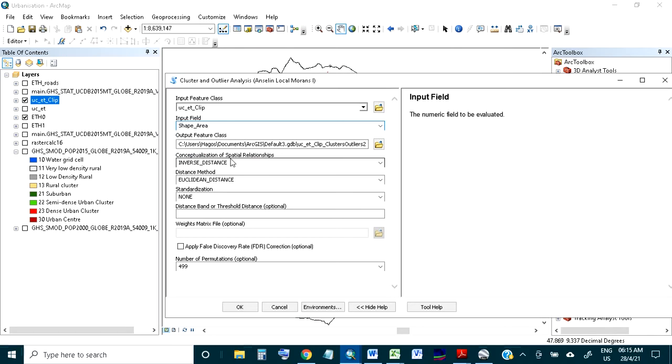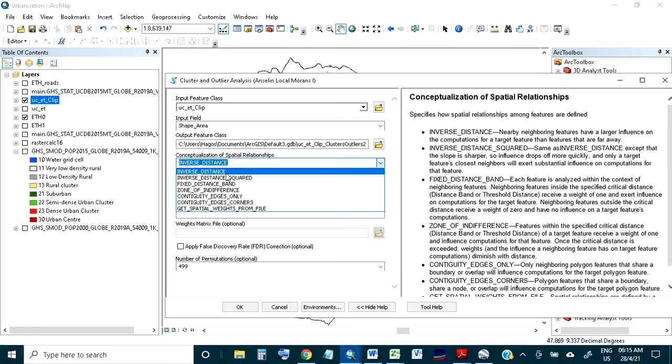I have made a detailed video which will give you much more idea about the concept of spatial relationship and how you can set it. There are different concepts given here: inverse distance squared, fixed distance, zone of indifference, and you can make the spatial weights from a file also.